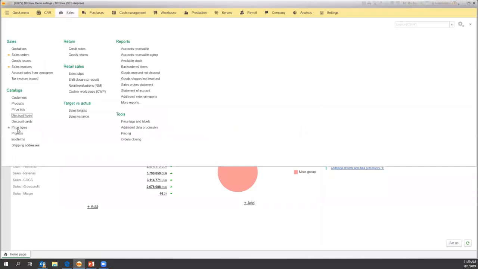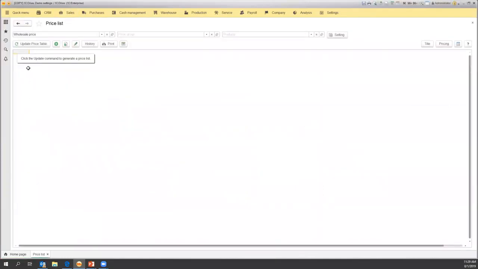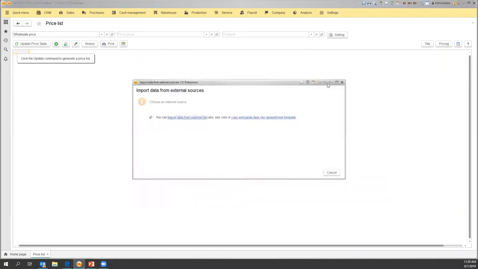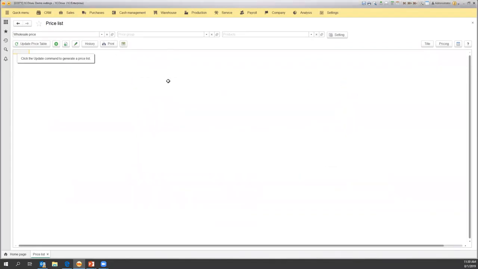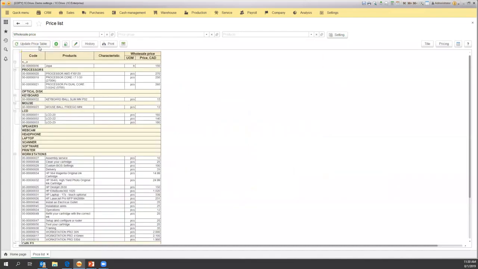Let's see price lists. Well, we all know what price lists are. And here we see the price list, which looks like a report. We can upload our prices from external files. In fact, everywhere you see this button, it means that you can upload data from external sources. Let's process the price list.